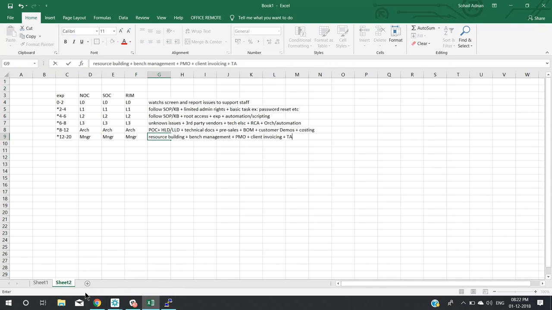He will work with the technical TA team, the technical acquisition team, or hiring team, right? Talent acquisition. What else? Customer escalations, which are different from technical escalations. This is when projects were not delivered on time. Customer escalations, project milestones.